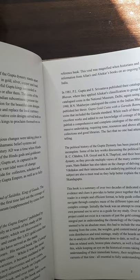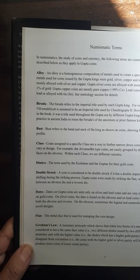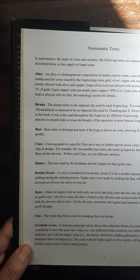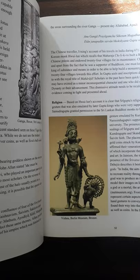These coins are interesting and the book is a dialogue debating existing resources and discussing the author's contributions. There are numismatic terms related to Gupta numismatics such as alloy, Biruda — which is the royal title given to each Gupta king — bust, class, Dinara, and double strike. The book also includes metallurgical reports and artifacts and monuments related to Gupta coins.